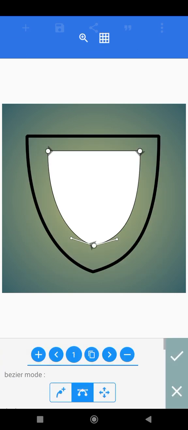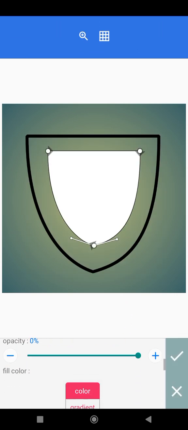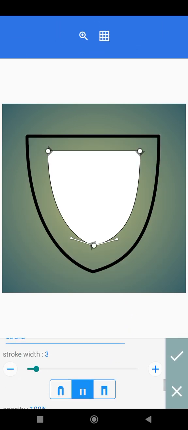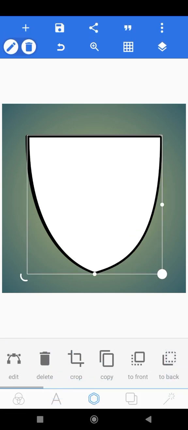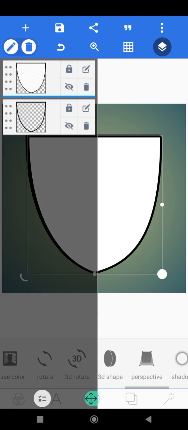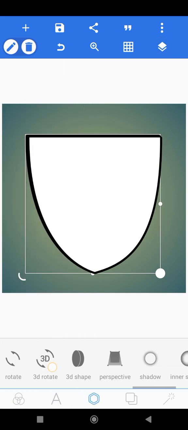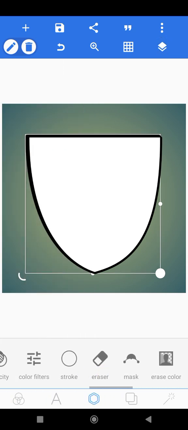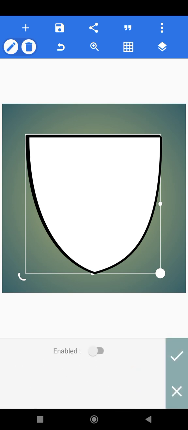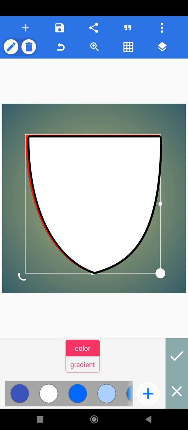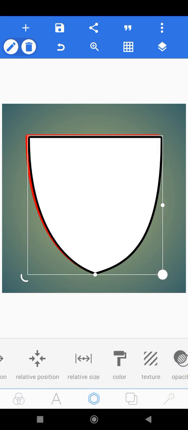You go back to the bezier, and then let's see, we are increasing the stroke width as well. Okay, I think it's okay that way. So you click on your layers, you click on the first part of it, which is at the back. Then what we now do is we want to change the color, because we want to have many colors in this. That is why I'm doing that.